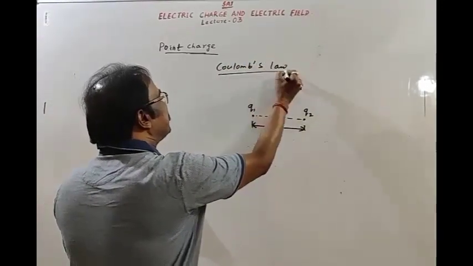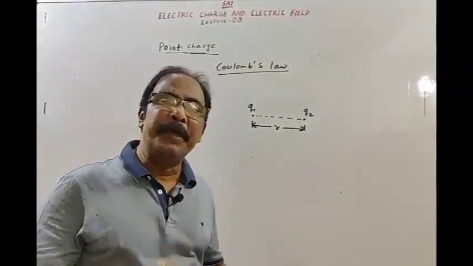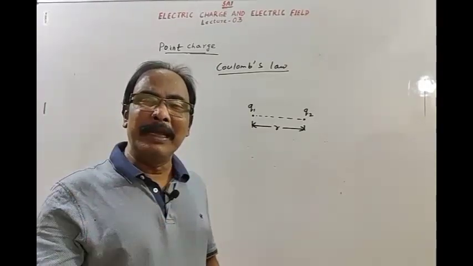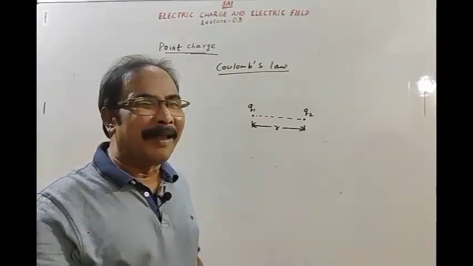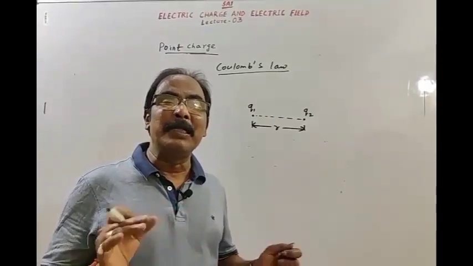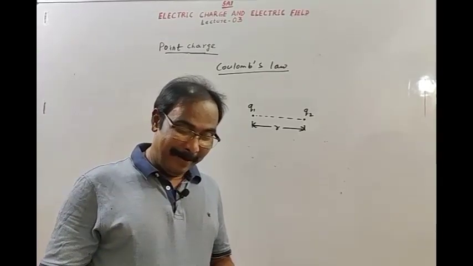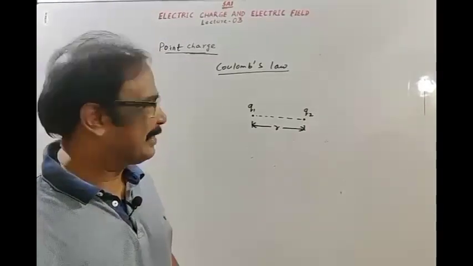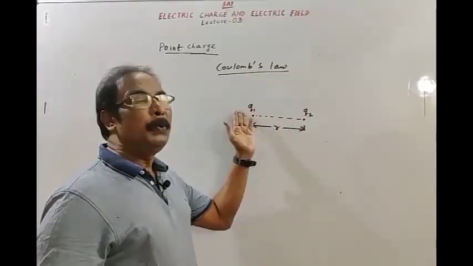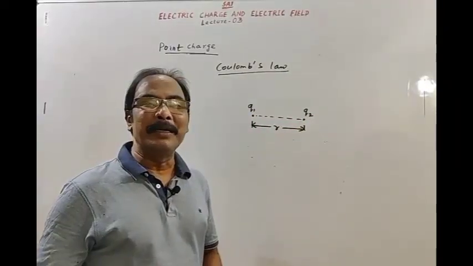Coulomb's law. See, students, the observation or the experiment of Coulomb's law is much similar to the observation or experiment of Newton's law of gravitation. Okay, you will know it in this class. Suppose we have taken 2 point charges Q1 and Q2, and the distance between them is R.